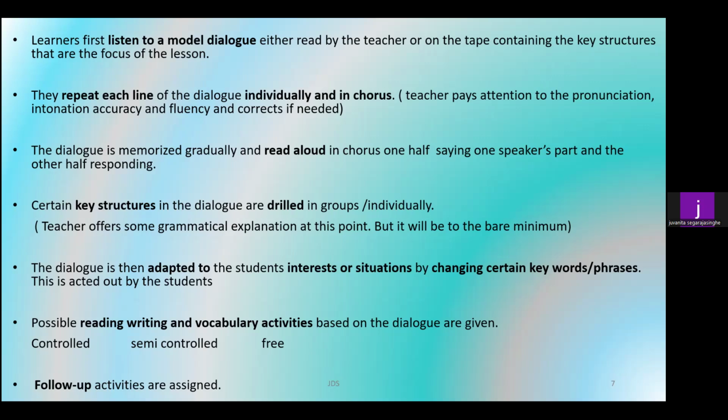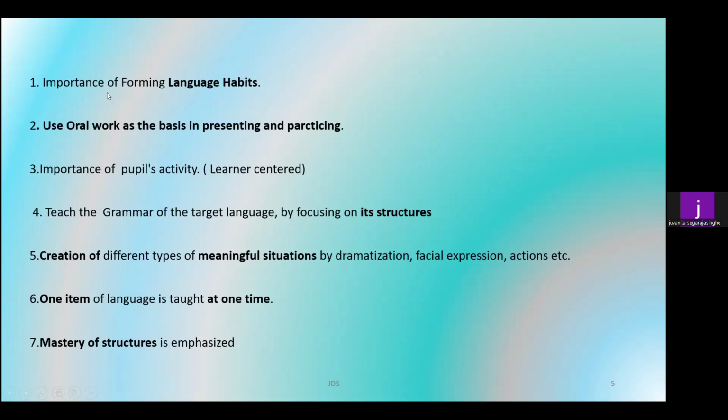Saman worships God as soon as he gets up. Next, he has a bath. Likewise, if it is simple present tense, all those structures are highlighted individually by the teacher. Teacher articulates those structures and makes the learners repeat. Right? So you can find the repetition, use of oral work being a part over there.